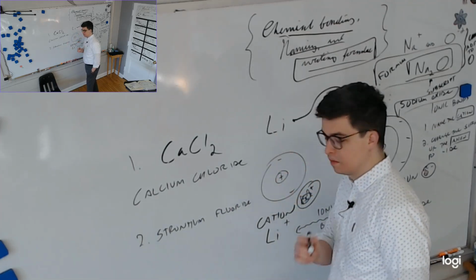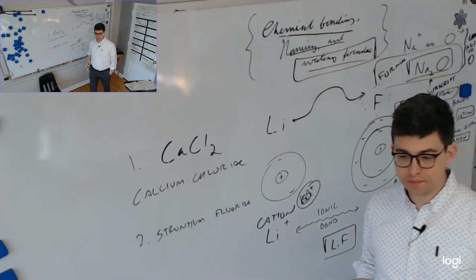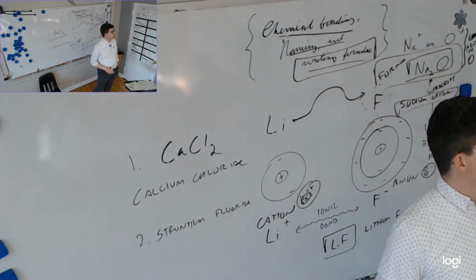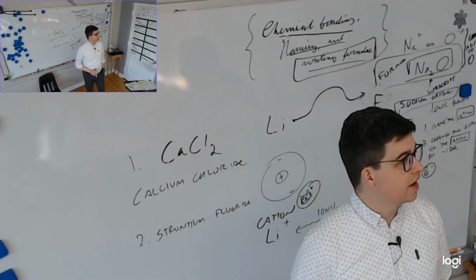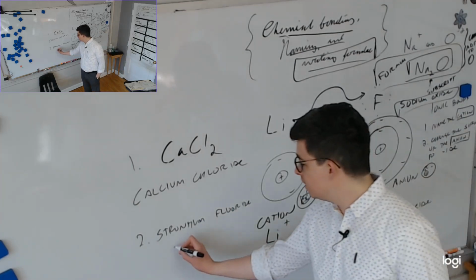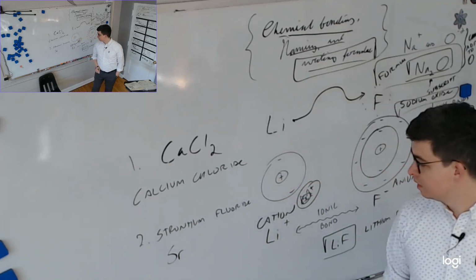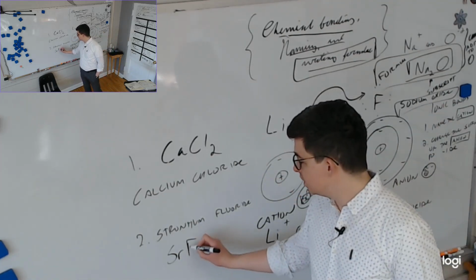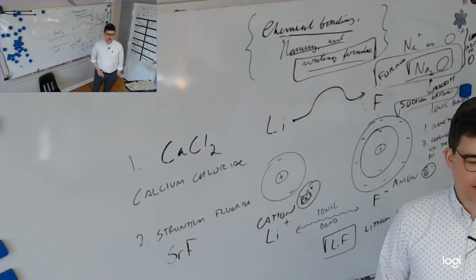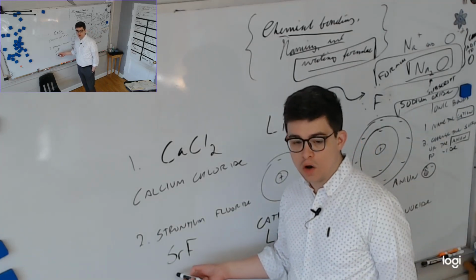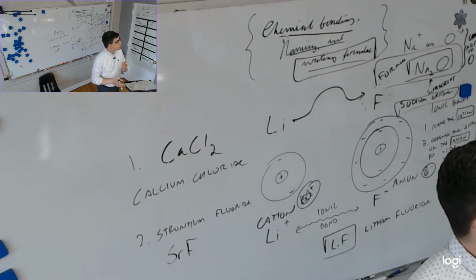Strontium fluoride. All right, the formula. Yeah, you're looking in the right spot. You look at the periodic table to find what? What are you looking for? Sr, good. Make sure you do capital S, lowercase r. F. Do I need to change the symbols? I don't mean symbols. Do I need to change the subscripts? No, and how do you know? Oh, you do need to change the symbols, actually.